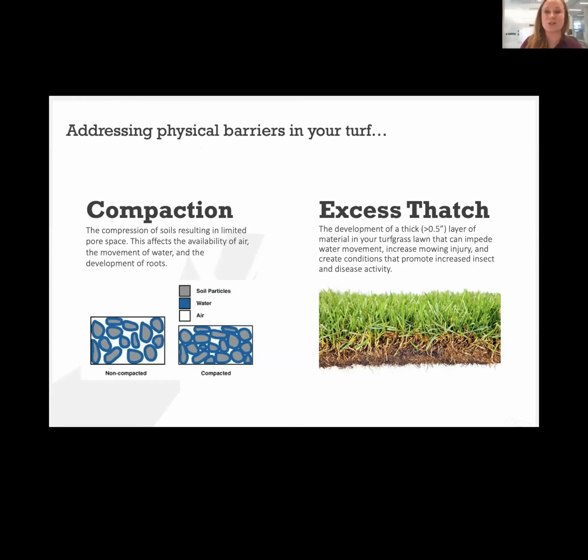Compaction can be brought on just by the physical and chemical nature of those soils and the water that we use. We also see compaction occur as a function of a lot of foot traffic on a sports field, or if we have a heavy riding mower that we've been using on an area for a long time. All of these things can lend themselves to soil compaction.